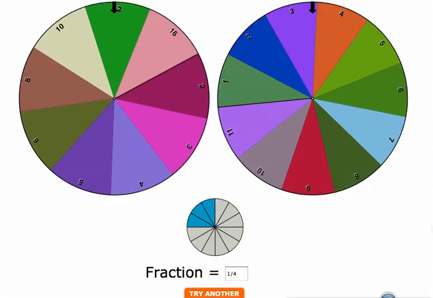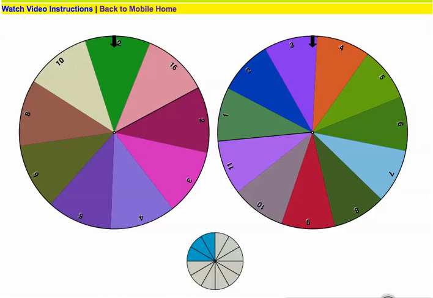So anyway, this is the Math Machine. And I encourage you to give this a try for whatever operation you're practicing in the classroom. I think you'll be surprised at how motivating these wheels are for students. Let me know what you think.